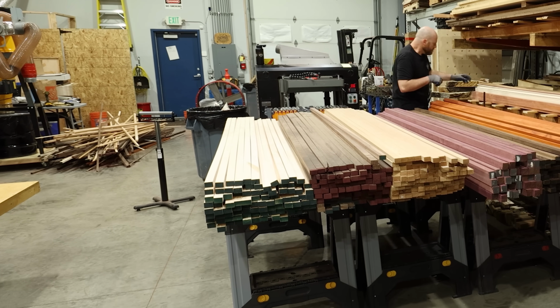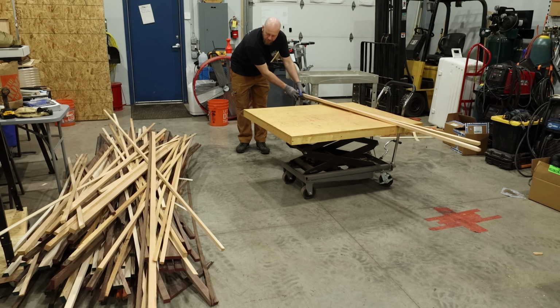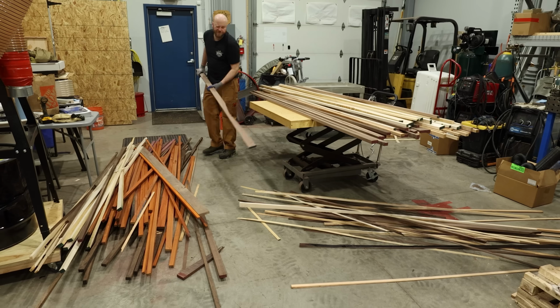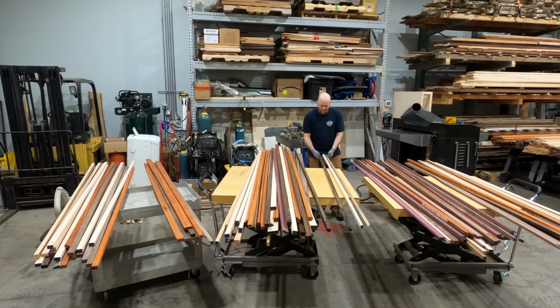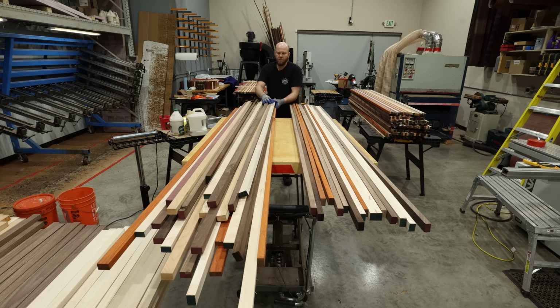Hey guys, Chris with DeVo's Woodcraft here. Trying to figure out a way to utilize these scraps is not the easiest thing to do. These scraps are full of wormholes and knots and small imperfections that really don't work that great for food grade type products. So I had this idea, and it's been in the works for a couple of years, to make my wife this entryway bench for a present that she's always wanted.